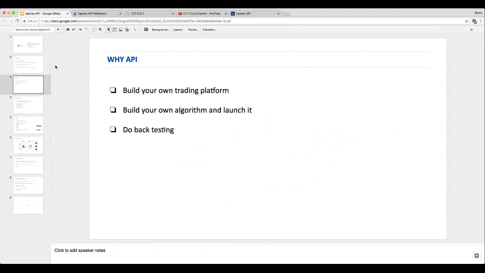So today we're going to talk about API and why it's important. Where this came about is that for the past year or so, we've been building our own platform, Upstox Pro, and moving away from the traditional platforms that any vendor makes. What we've also realized is that a lot of our users want custom features.